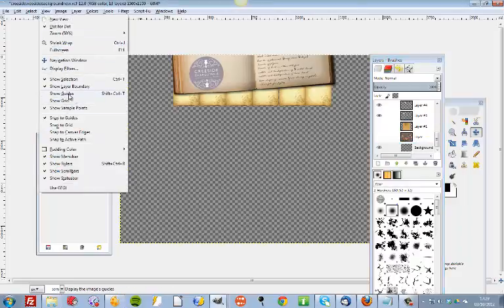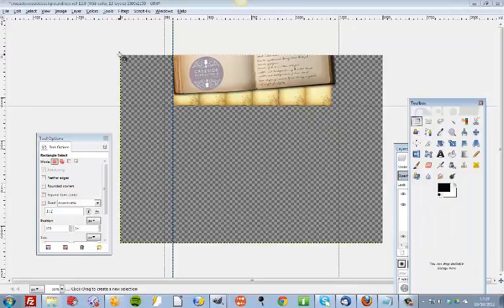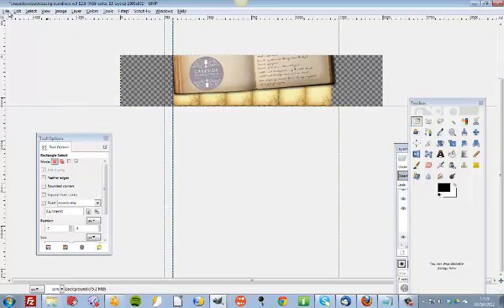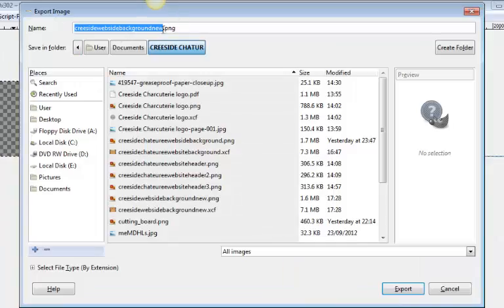And if I view my guides, what I'm now going to do is crop the image to the header. So image crop to selection, and then I will export that as, give it a new name obviously, as the header, so website header, because what I want is I want it to have a transparent background so it sits over the background layer.